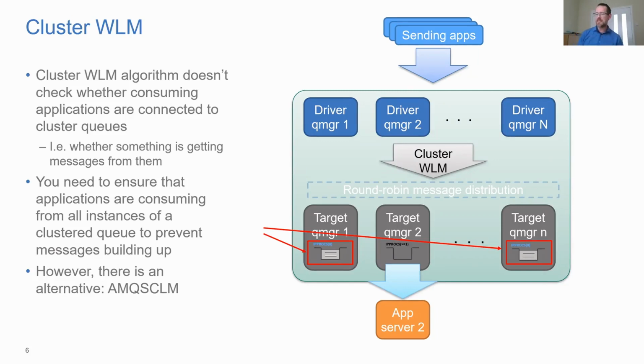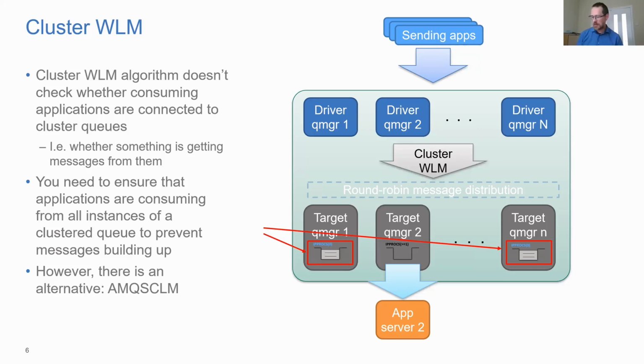Many customers use clustering to route messages around their MQ network. It provides a very nice, easy way of setting up a large set of queue managers without having to wire them all together. But it is not uncommon for customers to forget that with an MQ cluster, whenever you have a clustered queue, you need to make sure you always have something sitting there to actually process the messages on the queue. That's something to always bear in mind with MQ.